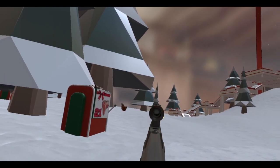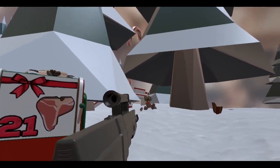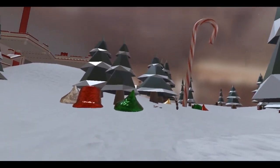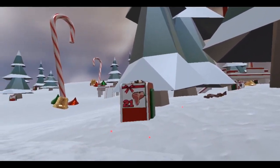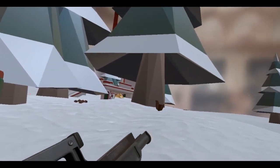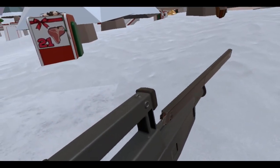Where is he on the scope? I don't need a scope to aim. I'm just gonna shoot these guys. Oh, alright, I think I got all of them. Yeah, the recoil on this thing is not too bad at all.